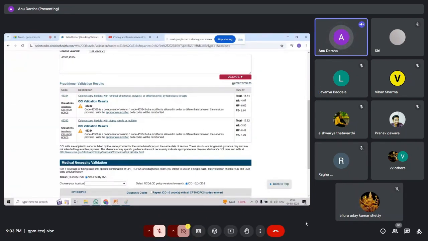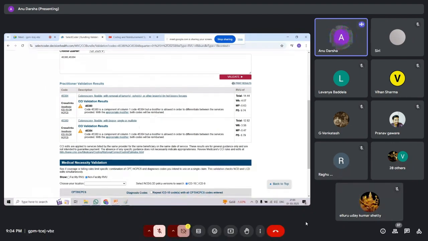Now we are reporting two individual CPTs, so there is an edit between these two CPTs. They are saying that biopsy is inclusive in this hot biopsy. Why are they mentioning it? Because this is also biopsy, this is also biopsy. So they are asking, are these different or not? If you think that these two are different, then please append a modifier. This can be reported with a modifier.